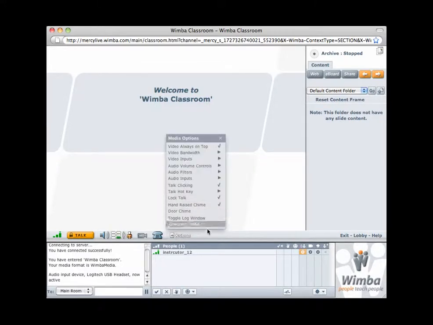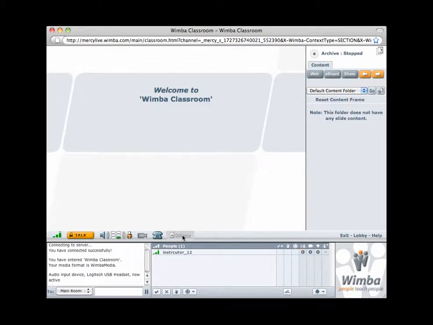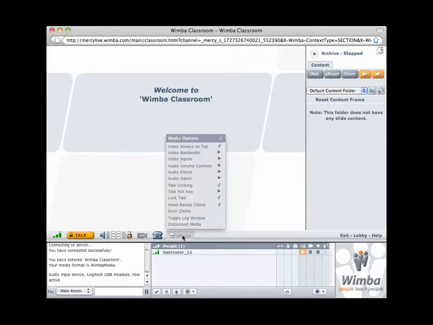For recording your audio, you will want to use the microphone you installed, not the default. To change the setting, you navigate to the Audio Input submenu of the Options menu, the same menu where you found Lock Talk. In the Audio Input submenu, find the input device you want to use and click.